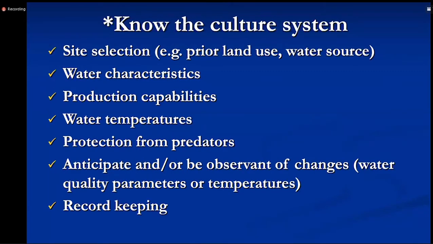And then we can take it down into the culture system itself. Site selection is probably one of the biggest things whenever we start setting a farm up. Where is this farm going to be set up? What has been the prior land use? And what is the water source like? Early on in some of our aquaculture industries, we had ponds that were built on traditional agriculture crop land. As they came to find out, when they started to build the ponds and started doing soil collections, because of the agriculture practices that had been going on years and years prior, a lot of pesticides had been put down on those crops that made the land unsuitable, because they would have leached into the water and then into the fish and would have been toxic to the animals.